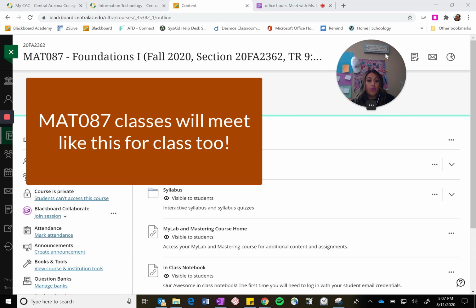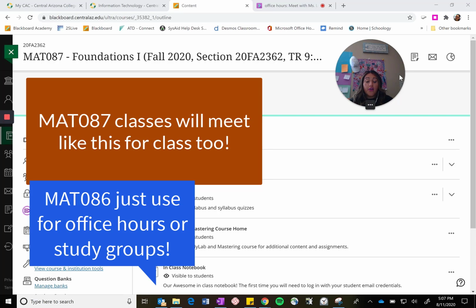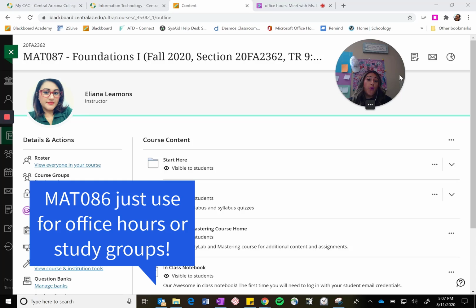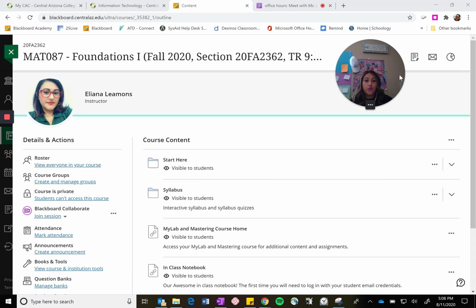So virtual learning is great, but I also want to make sure that you guys feel comfortable with the technology and to know that I still encourage a lot of group work and study groups. And one of the ways that I do that virtually is by creating a study group. I guess you can say like a virtual room up in the cloud for all of you guys to be able to have access to it. And this room is open all day, every day.